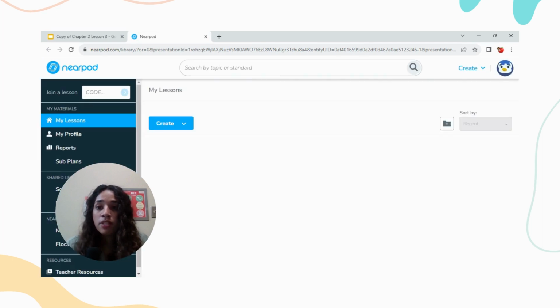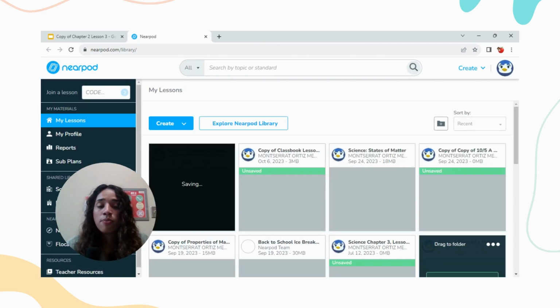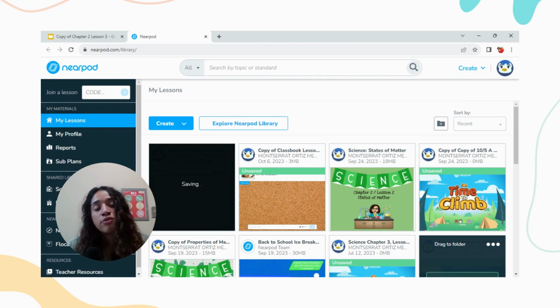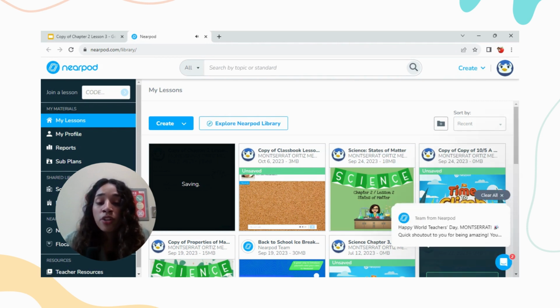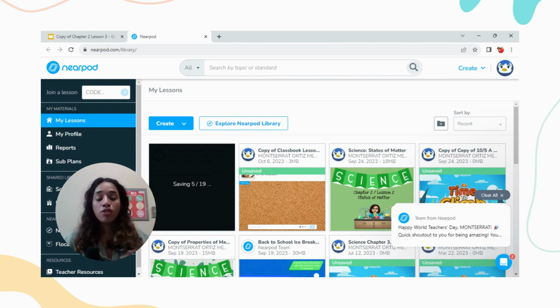And one of the main benefits for Nearpod is that I know at this point after the pandemic, most students have one-to-one devices. You can open this PowerPoint on their computer, but you're in control of it. So you decide how fast or how slow the lesson goes if you want to do that, or you can also choose to assign it to them and they're able to do the PowerPoint on their own, answer the questions, and you can also take those for grades.